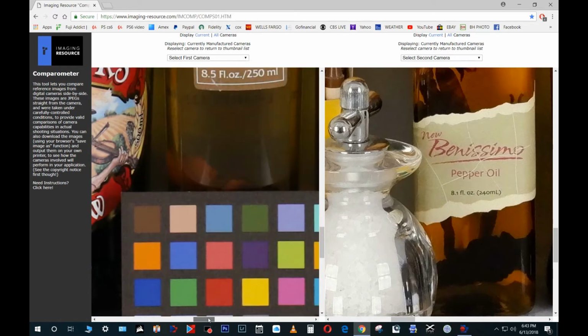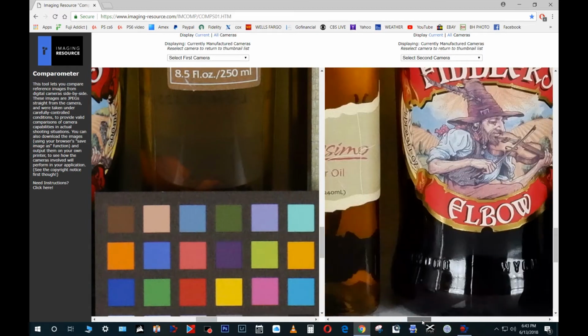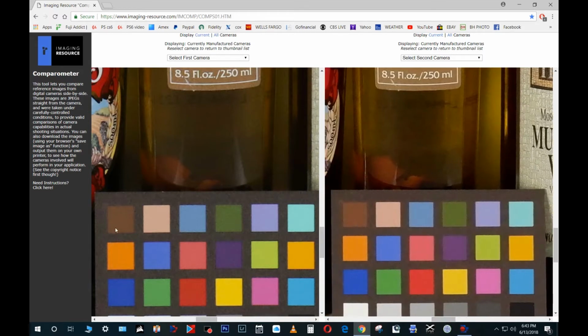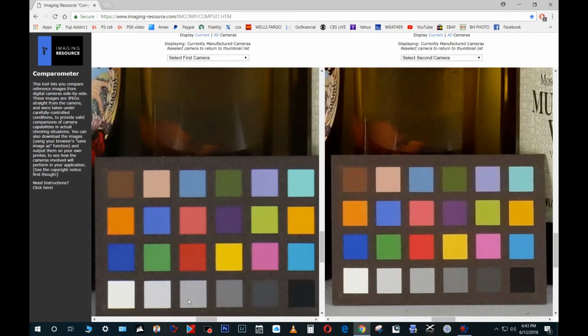I didn't butcher anything. Let's see what color wash we got here. And browns look funky on both of them, different. Gray looks a little rough there. Again, a little rough there. You guys can see what you're looking at. Purple looks almost artificial there. Okay, it's bleeding right there on the purple.